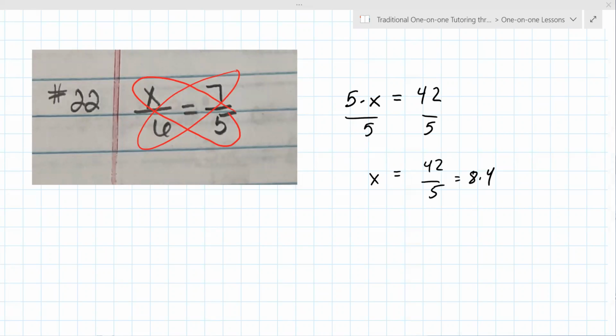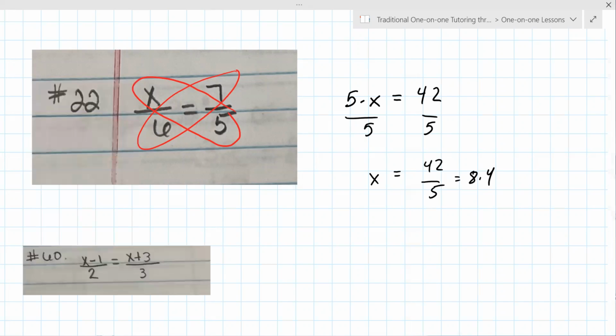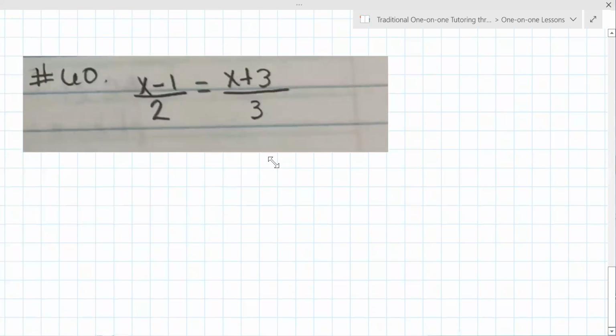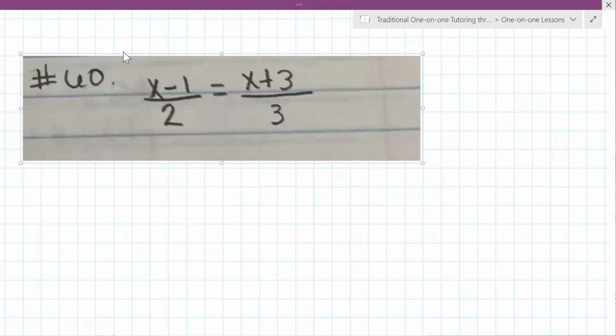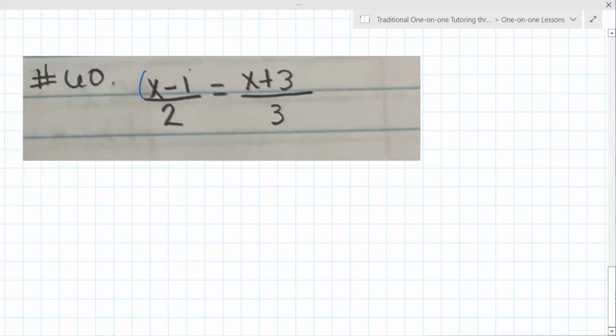So 60 is where it gets more complicated. So we should look at 60 together. This one's got some stuff that we've looked at in previous weeks. All right. So I use this term, I call it implied parentheses. Both of the numerators actually have what are called implied parentheses, and that just means they're just not written. You might ask why they're not written. It's just because it doesn't look as good with the parentheses there.